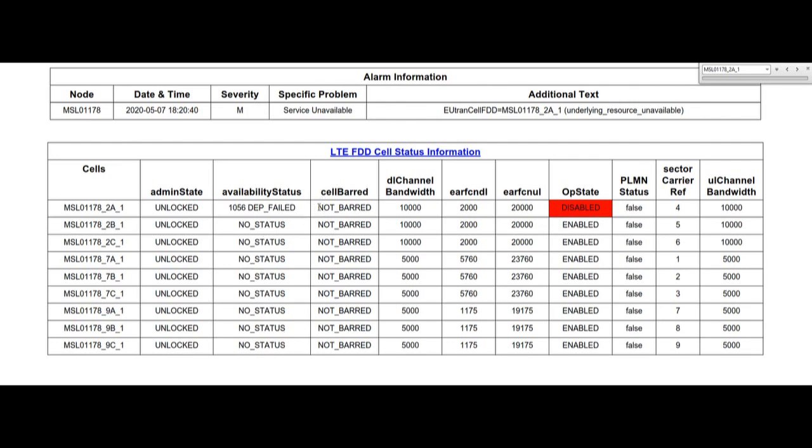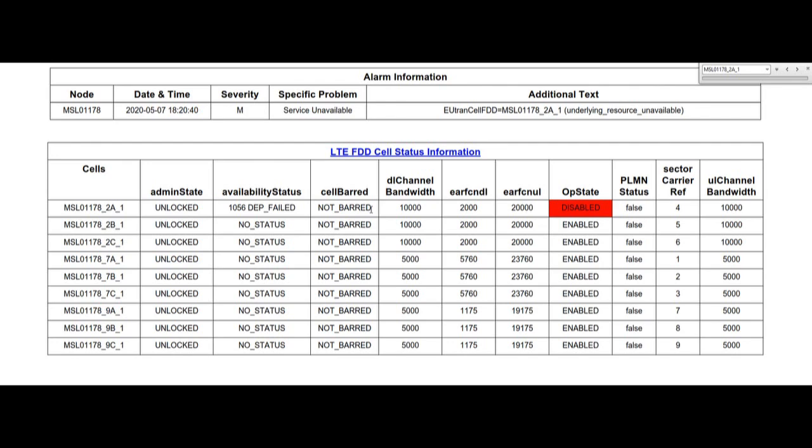Cell barred. So this is a setting. If you put your technology on air, but they want to run live frequency through it, but they don't want to actually take calls, they might put it in barred. You might see this as barred, right? It'll just say barred right here, which basically means that the radio's unlocked, it's enabled, but the internal systems are barring it from actually taking traffic from the end user, right, on the ground, so that the system is protected against lost calls and so on, because if it's not ready to be used, then a call will try to come in on that frequency but can't.